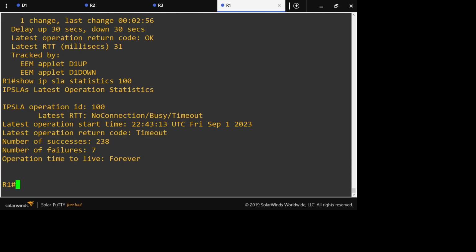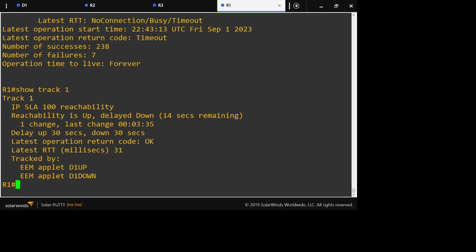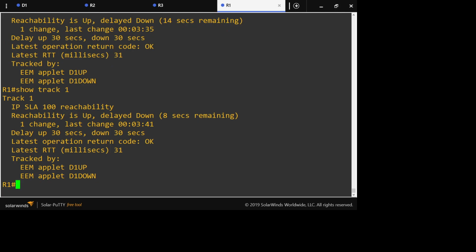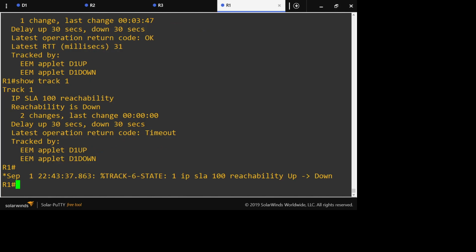The SLA established that a timeout is found. The tracking object is starting a countdown of 30 seconds, so we can avoid false positives. So we should stop seeing distribution 1 for 30 seconds in order to take action.